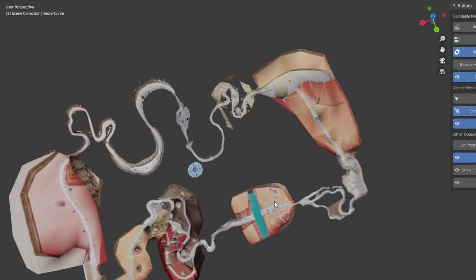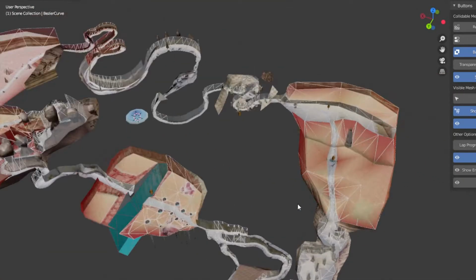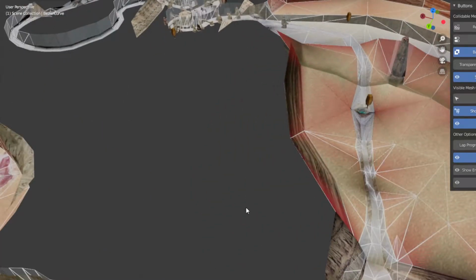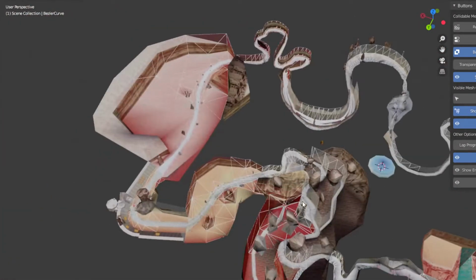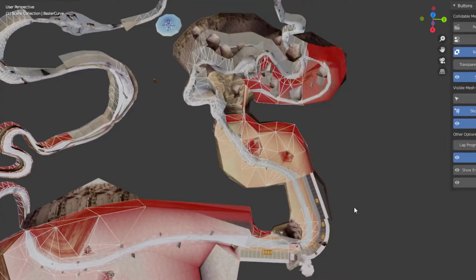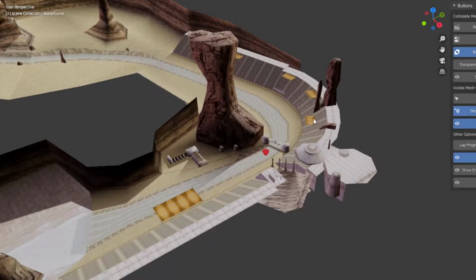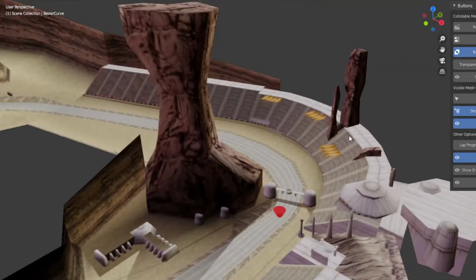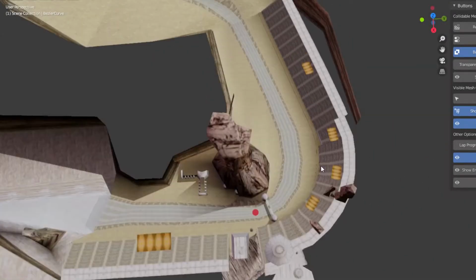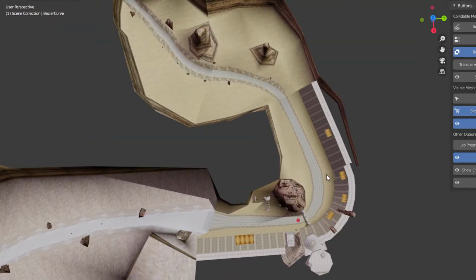Also, before we get into it, I just want to give a huge shout out to Lightning Pirate for making this wonderful Blender model of the collisions and visuals. We can even toggle things on the side here, which is very useful. And so we're going to stick with the visuals for now, just to kind of show it off.